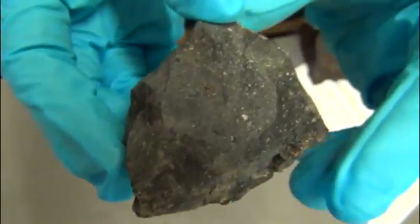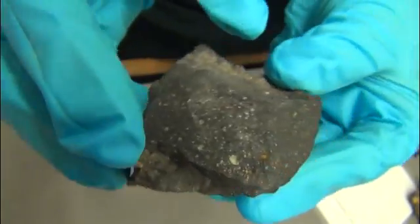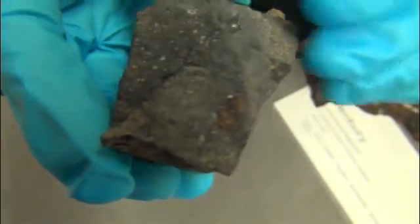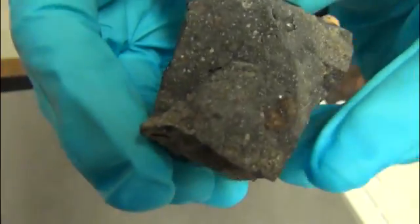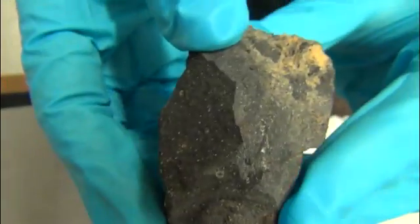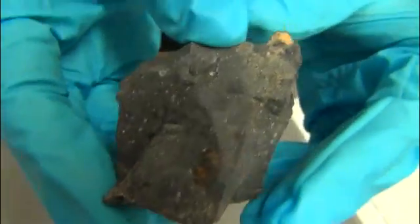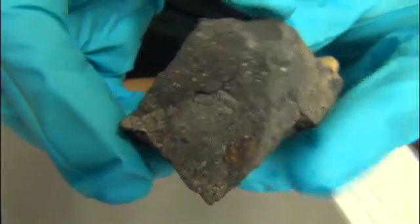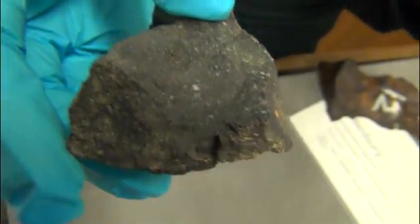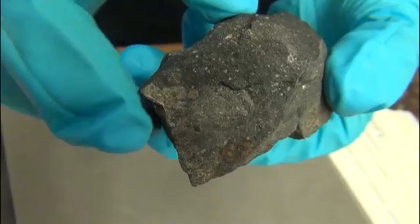These were wet rocks at some point in their life. So very, very interesting because a lot of the organic molecules that we find in these types of meteorites are exactly the sort of organic molecules you need for life. And we know that the Earth and indeed the whole inner solar system was bombarded by asteroids and comets in the first half a billion — about 500 million years of its existence. And many people think that the bombardment of Earth and potentially other planets, like Mars for example, by materials like this, actually seeded the inner solar system with the chemicals you need for life to start.